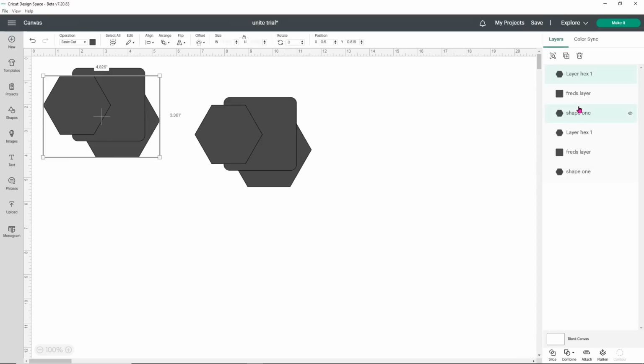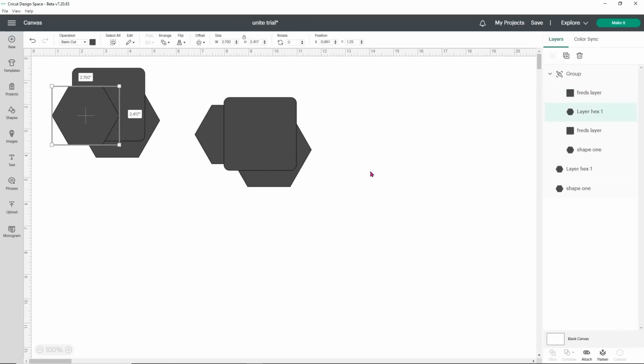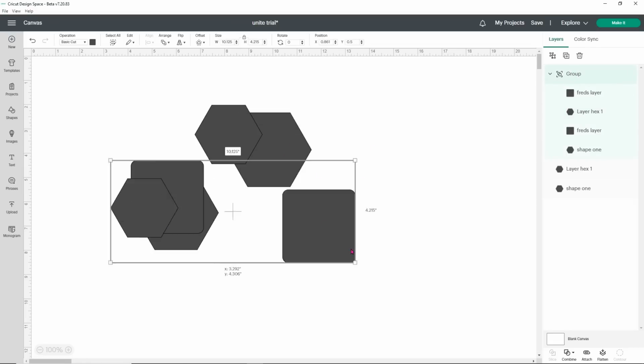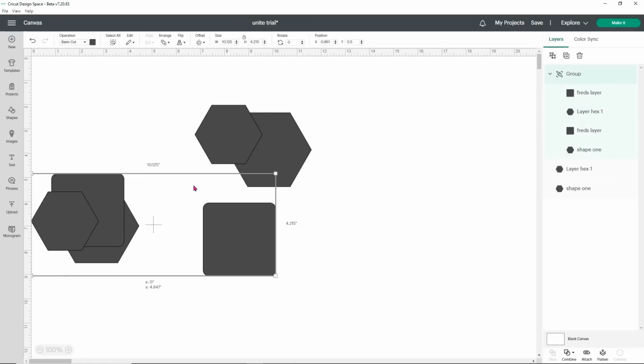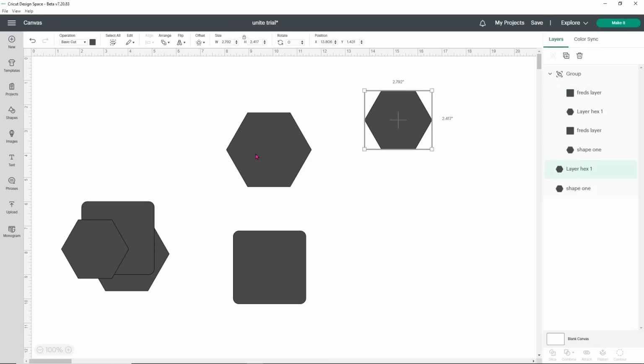So let's group one set of these layers. We're just going to choose this section and I'm going to group it. But let's say, you know what, I'd really like to group this square into that layer as well. Now all you simply have to do is hold this down with your mouse, and you can see that you can pull it into this group. So now it's grouped with all of these. So if I take this group and I move it, look at that. How cool is that? That's so helpful. I think that is really, really handy.